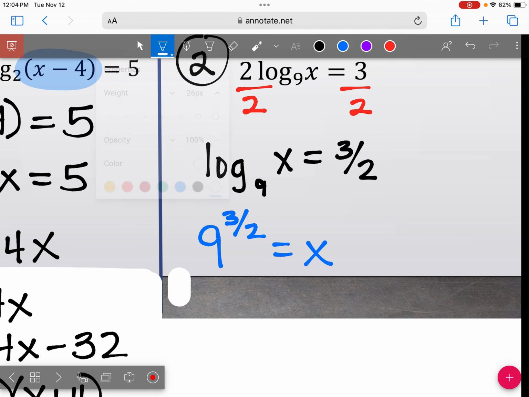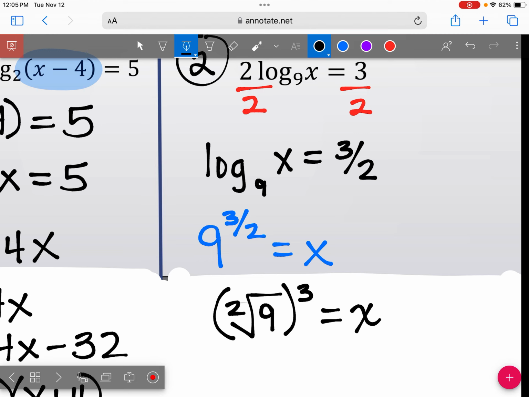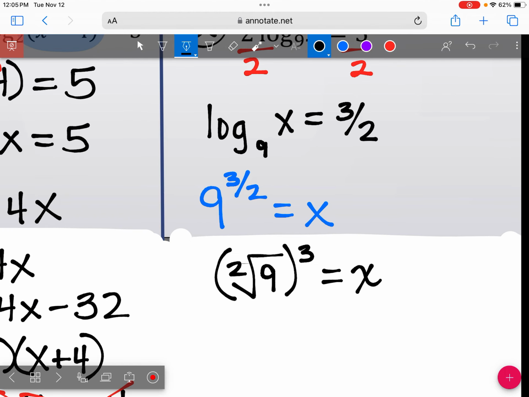Since we're getting really close to the final, let's just review how you would simplify that real quick, what that means. That's the same as saying the square root of 9, to the power of 3. That's what that's telling you to do. I know, that's going way back to August. So soon after Thanksgiving, we're going to start getting ready for the final. The final in this class is worth 20%. This is our last test. So we would get 27 equals x.